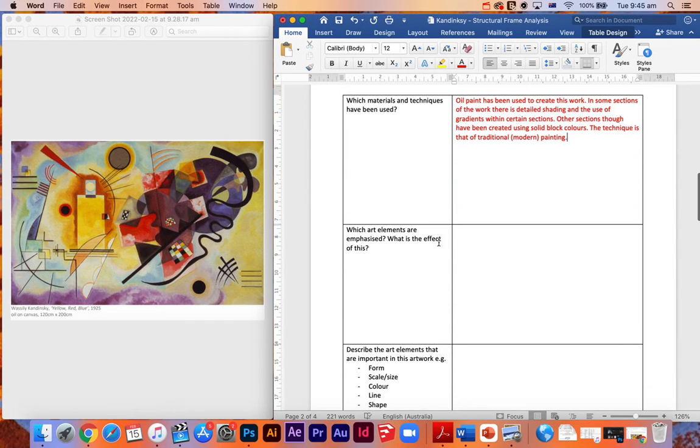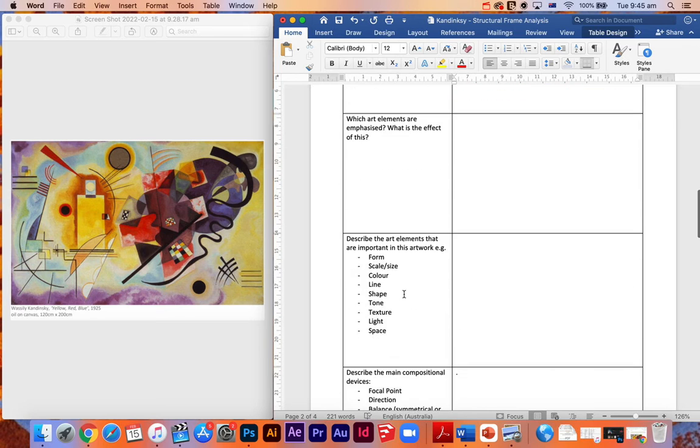So which art elements are emphasized? And we've got a list of the elements here. Let's just go straight to this question, actually. So scale and size.